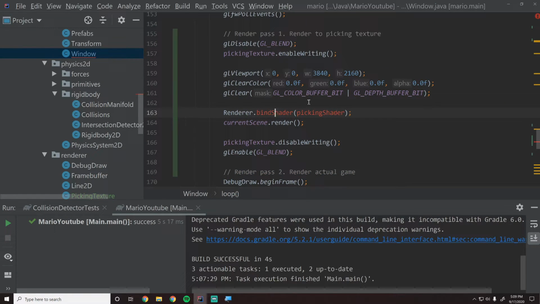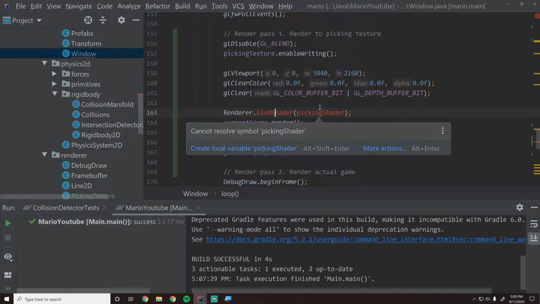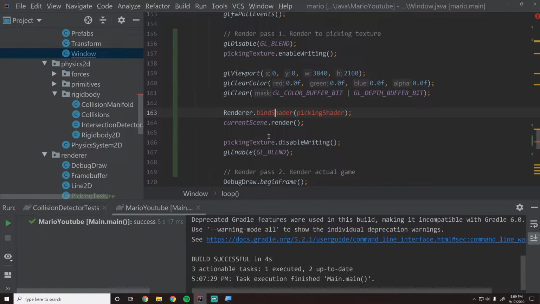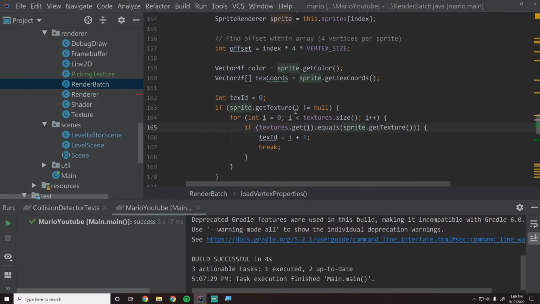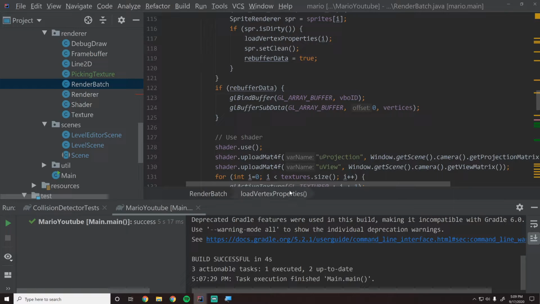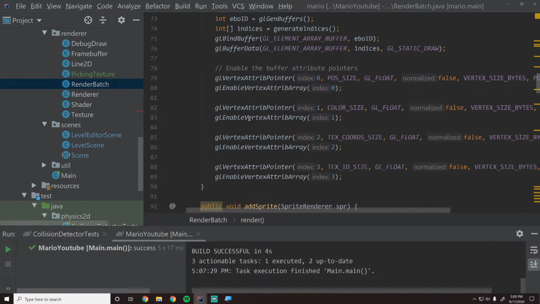Now, what the heck is this render bindShader? Well, we want to make sure that we're actually shading correctly. We need to use a custom shader. And so it's a pain, the way we're doing it right now, to try and change it out. Because we're using this render batch method, right? Where each render batch basically just has its own shader. Technically, if we wanted to change this, we would have to basically change this so that every single render batch is duplicated, and that's not good.